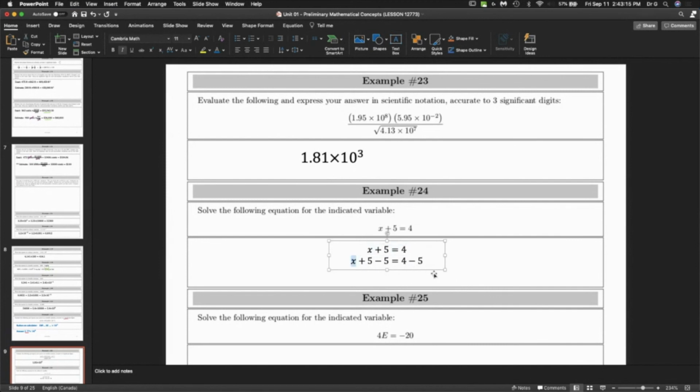So whatever operation appears here, you need to figure out what the inverse or opposite operation is to undo it. So if you're adding 5, the opposite would be to subtract 5. But whatever you do to one side, you must do to the other side. Now, when you do that, some people will say, oh, the 5 just magically moved over. And that's fine.